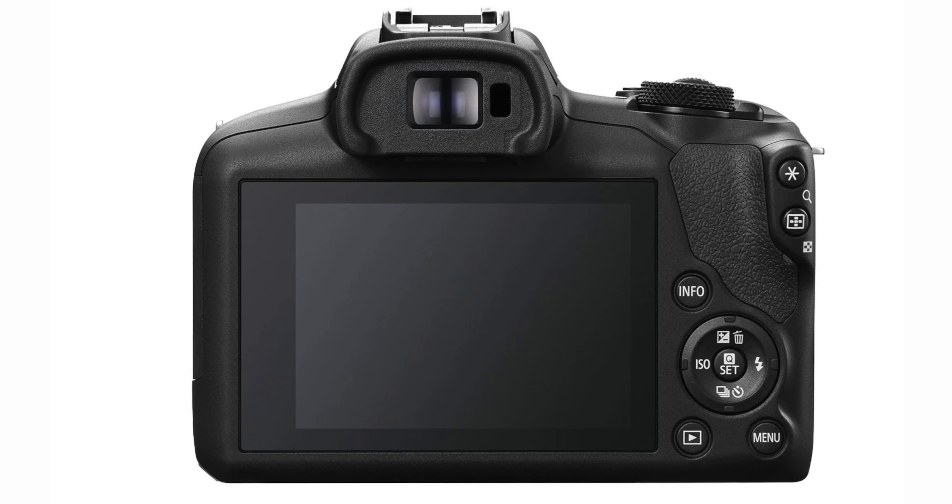Talking about the body, this camera doesn't have a flip-out screen, which has been a standard on the RF system. A lot of Canon cameras have these flip-out screens, which makes them great for vlogging. It also doesn't have a touch screen — I don't know why, Canon's really going for cost savings, but it's very weird in 2023 that a camera isn't coming with a touch screen. It does have a pop-up flash, and the camera itself gives me a very old school DSLR vibe.